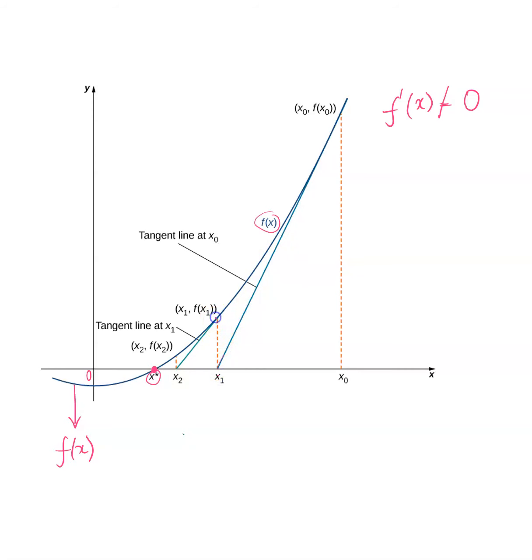So find the corresponding value x1, f of x1, and at that point draw another tangent line and stretch that tangent line. So this is the sequence of approximation, linearization that we're doing. So draw that tangent line, that hits at x2, and then go for the corresponding point at x2 and draw a tangent line there and stretch that tangent line, and keep doing the sequence of producing these tangent lines that hits the x-axis at a particular point.